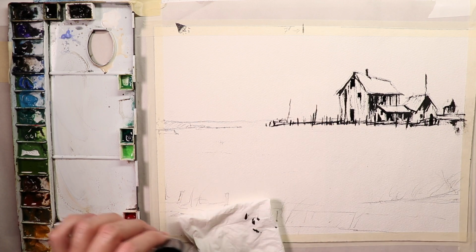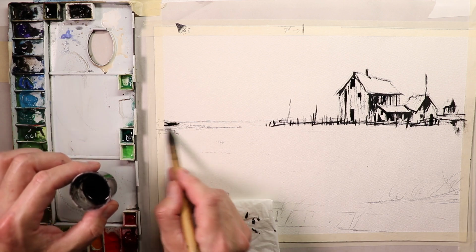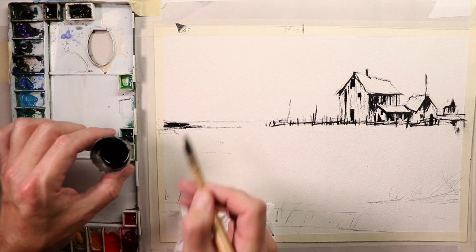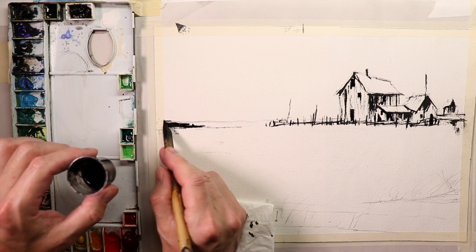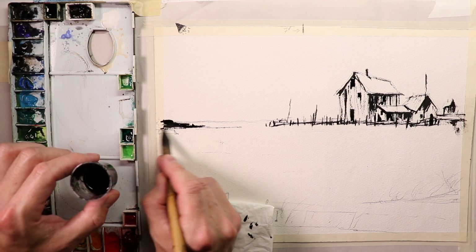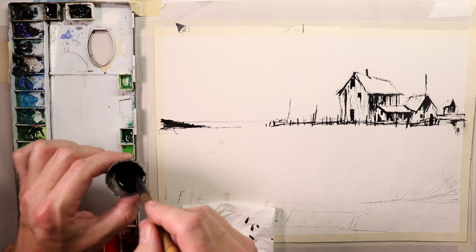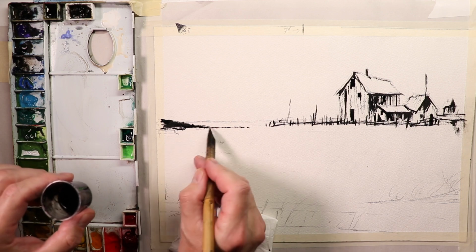Okay, let's go over here. We're going to get in these really nice rocks that kind of weigh things down over here. You kind of have a feeling of weightiness over here. Put some dark ink on there. Dark black ink looks great. A little bit of some rocks there.